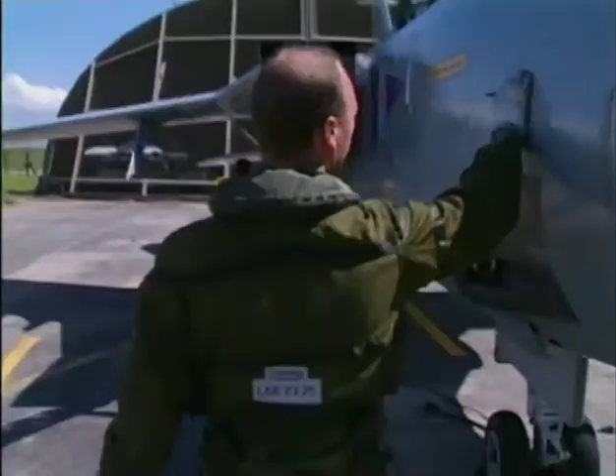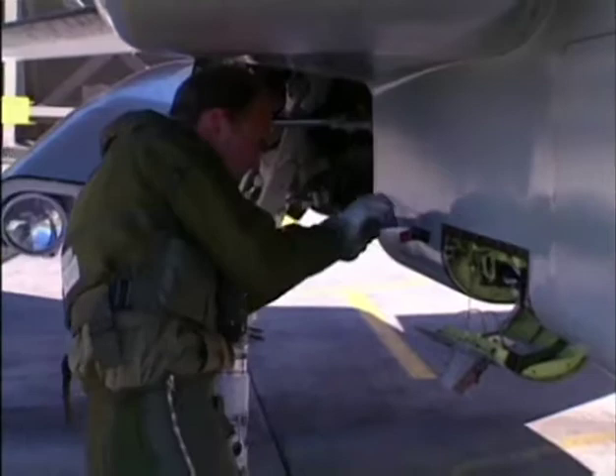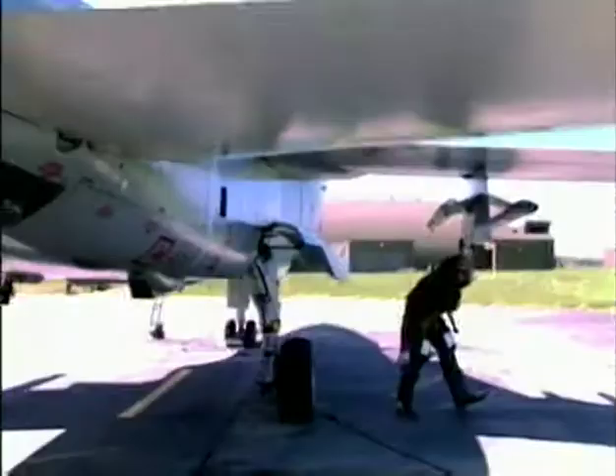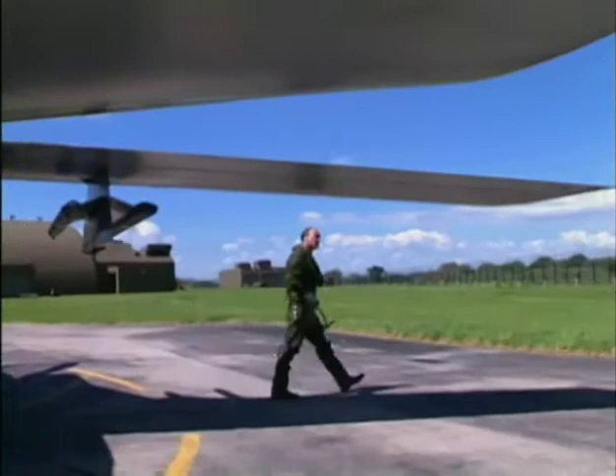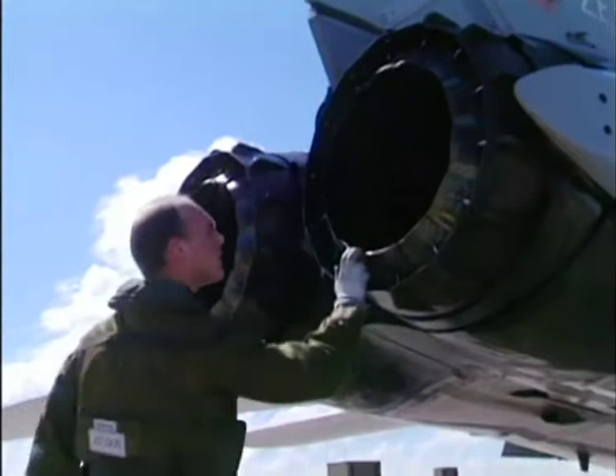In spite of recent changes in aeroplane technology, the essential element of aerial combat — the aircrew — has not changed much since the Battle of Britain. The average age of junior officer pilots is around 22, perhaps a couple of years older than some pilots who fought in the Battle of Britain. Many of those ex-Battle of Britain aces are now honorary members of the squadron, and there's a large similarity — they share a similar sense of humour and have a common interest, which of course is flying aeroplanes.